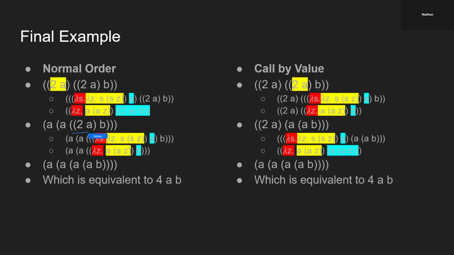We see this redex right here. Do the same thing: apply A first, then B is next, and then we end up with 4AB essentially. And then call by value, we start on the right-hand side. We do a similar process, right? We do A right here, then B, which ends up with 2A, AAB, which is different from here, obviously. But once we do the final redex, we notice that it ends up being the same.